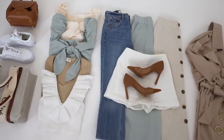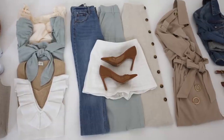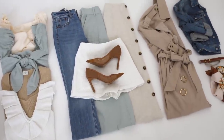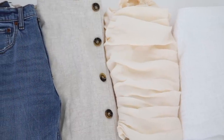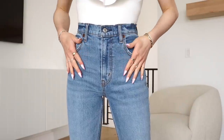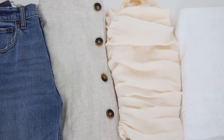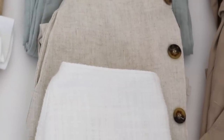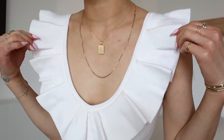So speaking of colors, let's break down the colors in this year's spring capsule. I just wanted to go soft, ethereal, and very minimal. That's just my vibe right now. The basic foundational colors for all my capsules, we always start off with denim. This year we're going with a nice medium denim wash. We have warm whites with the cream color in the blouse and also that nice linen material in the midi maxi skirt. And then we have cool bright whites in the sweater tank and the skort.